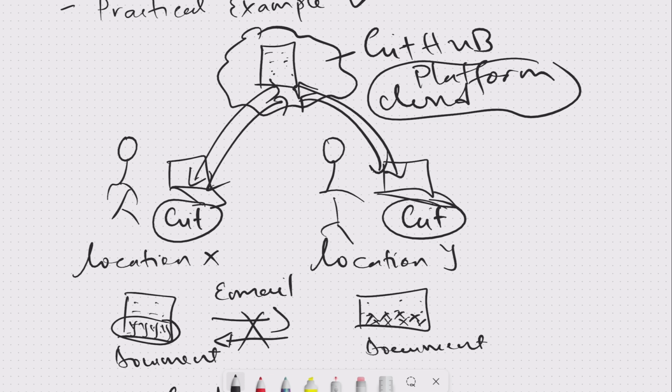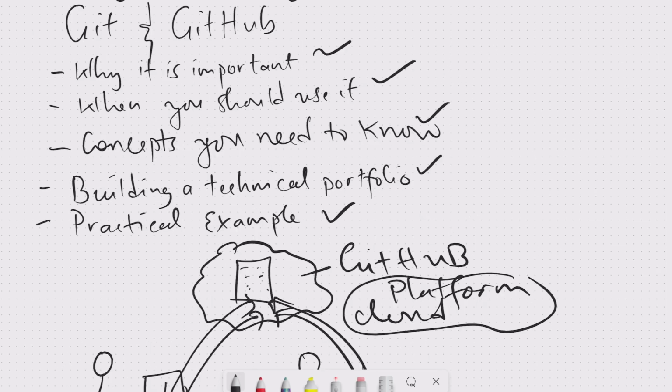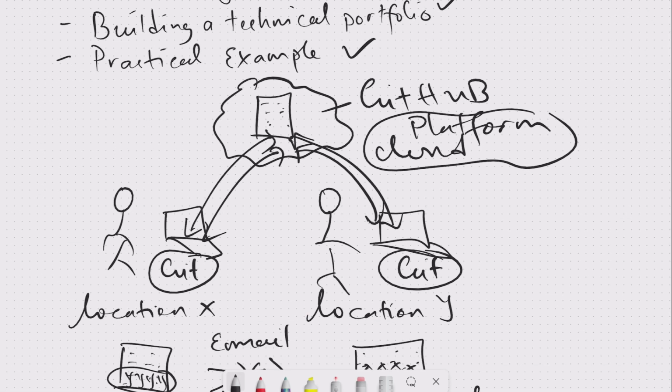So I've explained for the scenario of two. You can definitely think of three, four, even thousands of people can work on the project together. So here's the scenario, and this is what is happening in companies. So for companies, like the software developers, or maybe you're a data analyst or a data scientist, if you're working on a project with someone, then you need to have this technology installed so that you guys can collaborate effectively. I think somehow I've already explained why it's important. It's important because you need to collaborate.